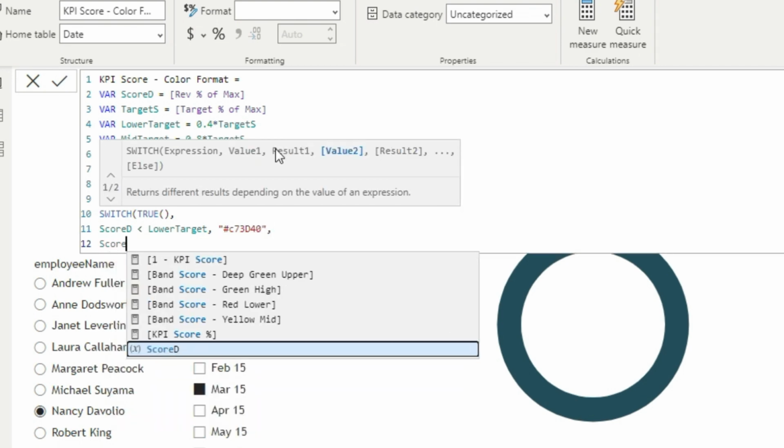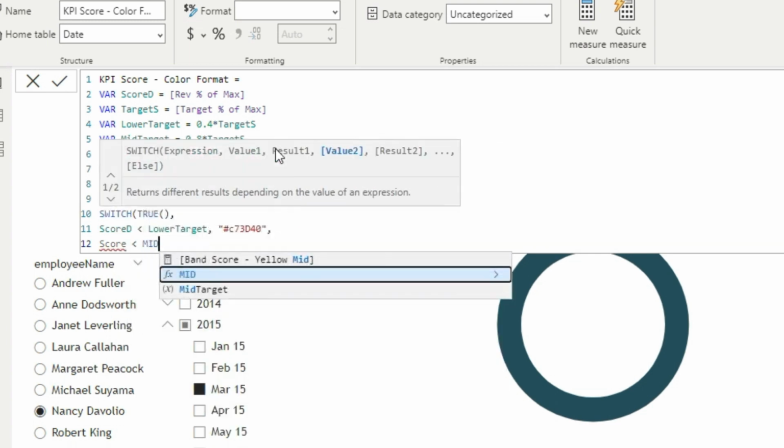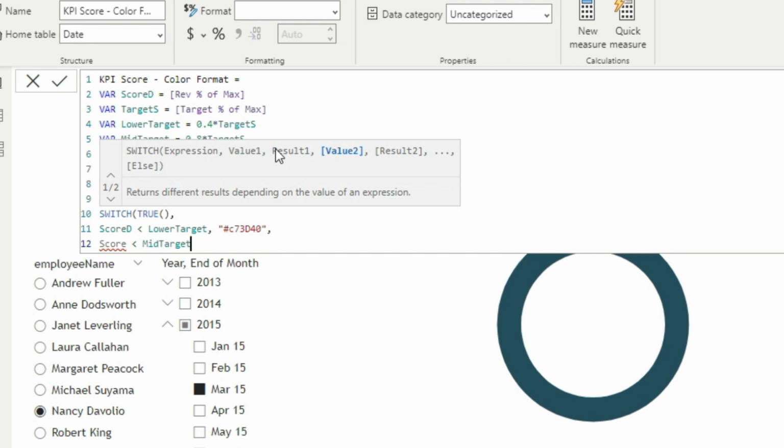If the score is less than the mid target, sorry, score D, then I want to return a yellowy type color that I've used, F2BE22.